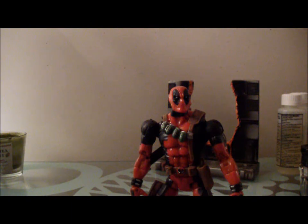So yeah, I'm really happy with him. He's pretty stiff. I always kept them good. I play with him sometimes, but I don't seriously move all the joints around and everything. But it's just really cool, and I like the action figure and how he looks, but not so much the character. Okay, so number 4, I think it was.